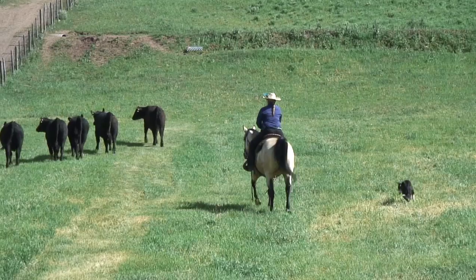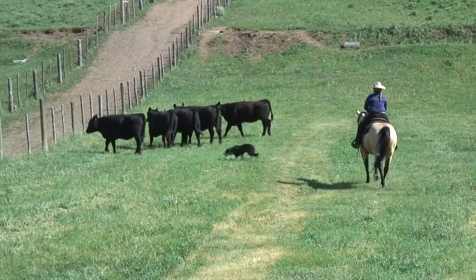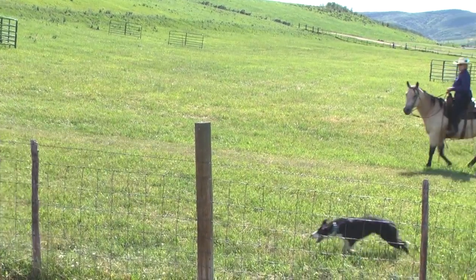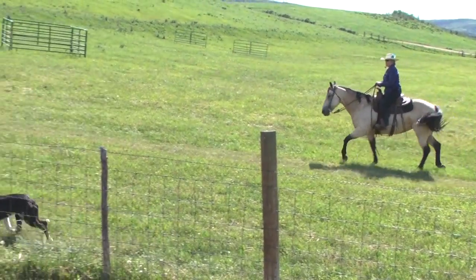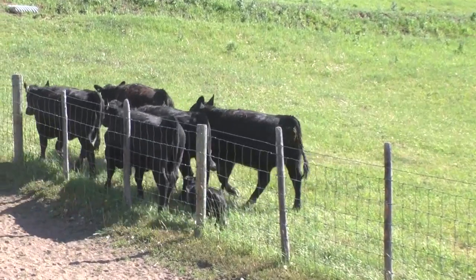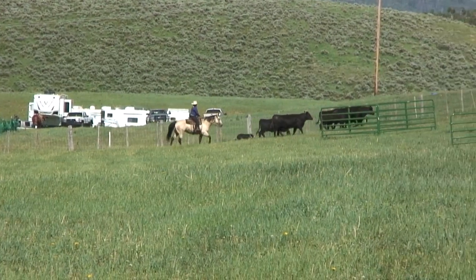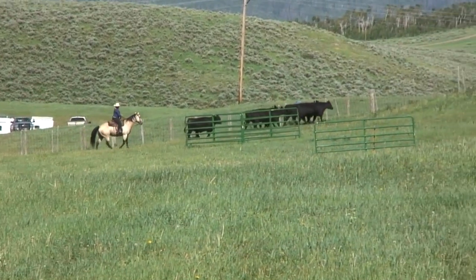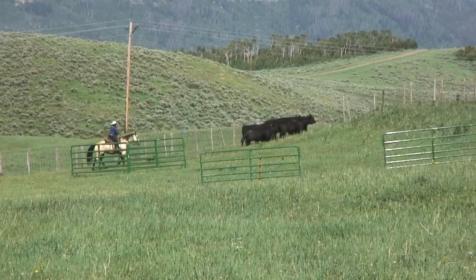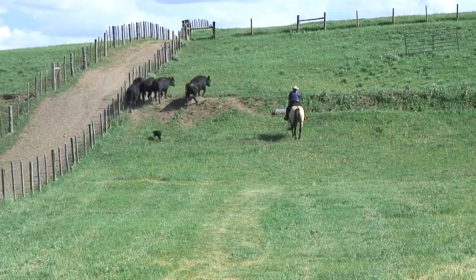Exactly, and there goes Robin on her nice buckskin horse headed up the hill. That's a postcard right there. That is, it's a pretty picture. And putting Wizz in the position to have him pushing the cattle up the hill. Robin kind of out in their eye behind them on their flank, kind of holding them up against that fence and letting the dog provide the push, and her kind of riding out there holding things together and keeping the cattle against the fence.